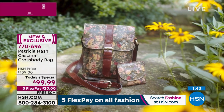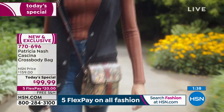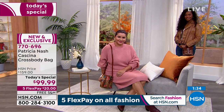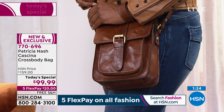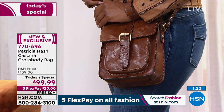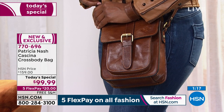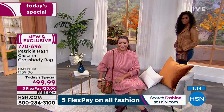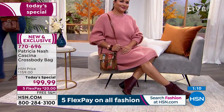Think about what you're going to get your niece this year for the holidays. Maybe your daughter just graduated from college and she's got a real job. So many people I know are moving to cities, and this is a city life type bag — whether it's New York, Chicago, Portland, or Seattle. You see women walking around with crossbodies all day to day. The cognac is the most popular in this presentation. We're also getting limited on that blue distressed one.